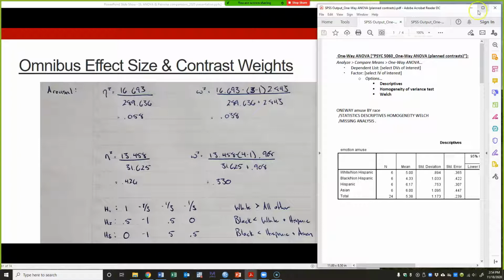The idea is that for this type of thing, before we set this up, if you're going to run this anyway, you should have an idea of how these means are going to fall out. Who's going to score higher than who? Hopefully, before you just jump in, you'll say, based on the whole reason I'm doing this, I have some idea of how things should break out. And so instead of looking at all possible pairwise comparisons, we're coming up with a smaller set of planned contrasts that have some conceptual or theoretical meaning to them. Okay. Any questions on how we went through and set up those contrasts?